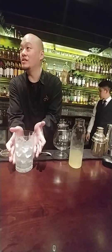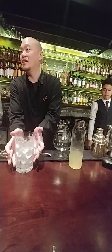And before you make your stirring drink, you need to make sure everything is good. So do not bring all the things into this. If you do this and the taste is bad, you can change it all.